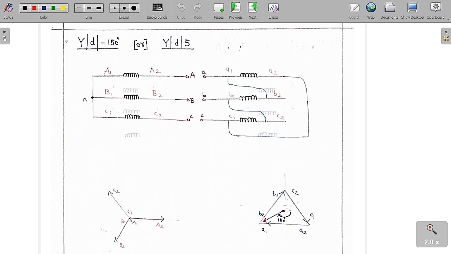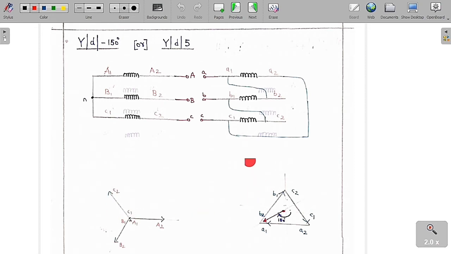So now we are going to draw the vector diagram or the phasor diagram of these both windings. So you can see clearly this is A1, A2, B1, B2 and C1, C2. So A1, B1 and C1 we are going to join together to a common point as neutral N and we are going to give supply at A2, B2 and C2. So take supply from A2, keep arrows at A2, B2 and C2. So you have to take this one.